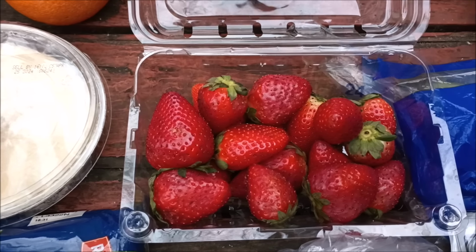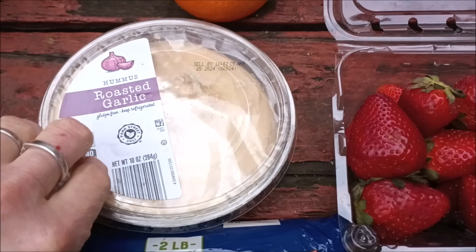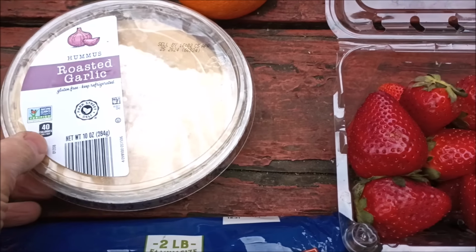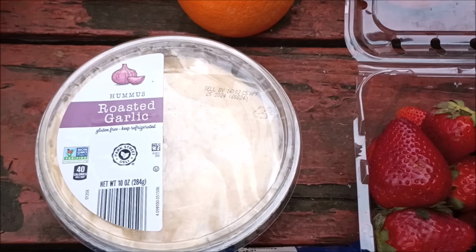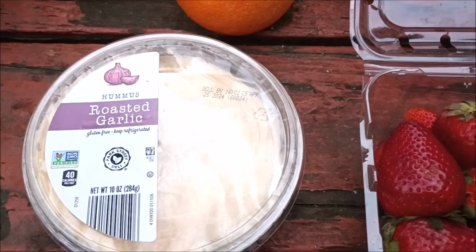Ooh, we have some bright red strawberries. It's a 10-ounce container of your classic roasted garlic hummus. Yum! And, ooh, yes, it's all coming together now.